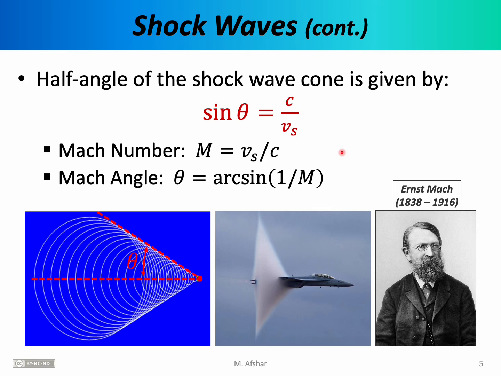One of the first people to seriously investigate shock waves was the Austrian physicist and philosopher Ernst Mach. In his honor, people often speak of the Mach number. The Mach number is used to characterize the speed of supersonic sources. The Mach number is defined as the speed of the source divided by the speed of sound. This half angle here is sometimes referred to as the Mach angle, and by inverting this formula on top, you can see that theta is simply the arcsine of c over V sub s, which is the reciprocal of the Mach number, so we can say that theta is equal to arcsine of 1 over M.